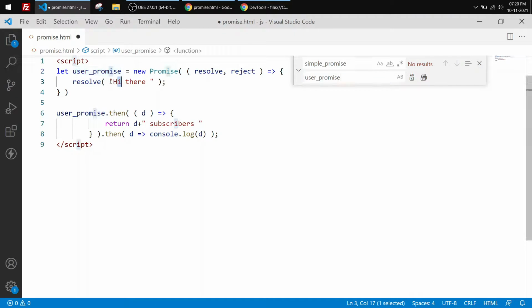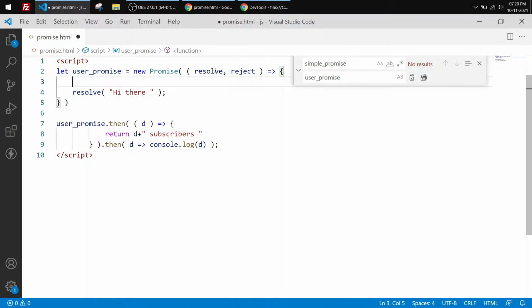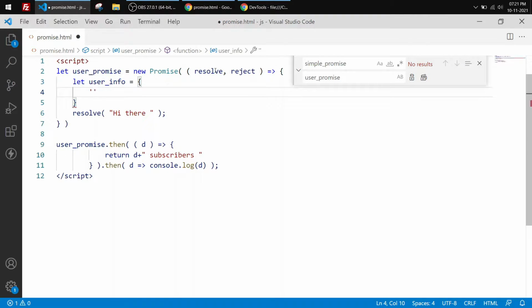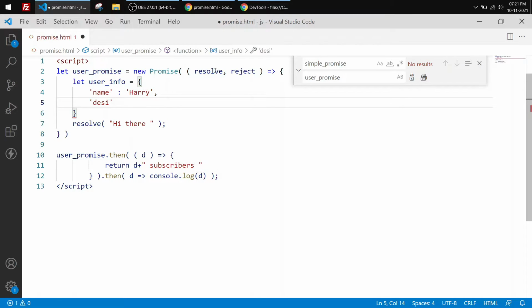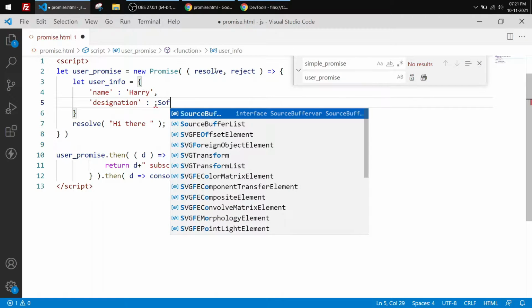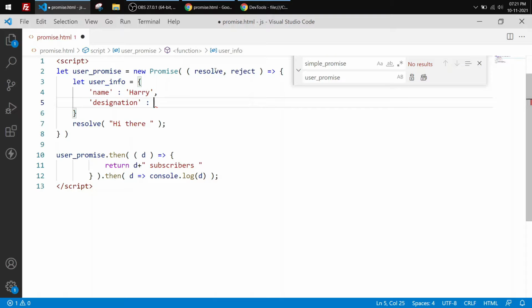Here I will create a variable designation as software developer.